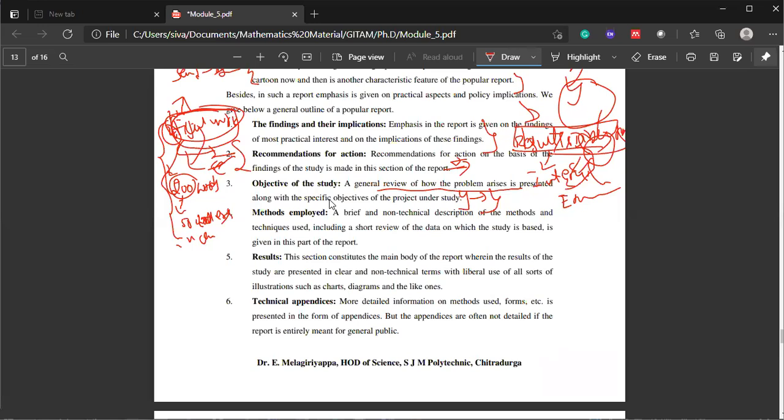And also methods employed, so methodology also. Generally people will write the methodology as step one, start XY in the algorithm, if you are writing some kind of algorithm code.